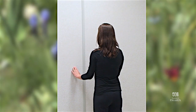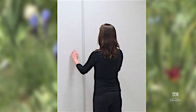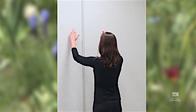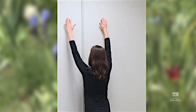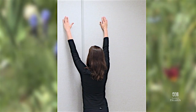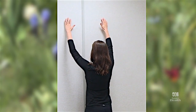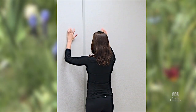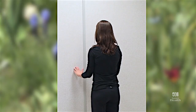Wall climbing is a slightly harder version of the finger walking across the table exercise. This can be done by standing facing a wall about an arm's length away. Slowly walk your fingers up the wall, progressing by stepping towards the wall to reach to the highest position that you can. Again, you should feel a gentle stretch in your shoulder and across your chest, but not so that you're feeling pain. Keep breathing as you're doing it, and continue to check that your shoulders are back and down as you're stretching your arm up towards the top of the wall.